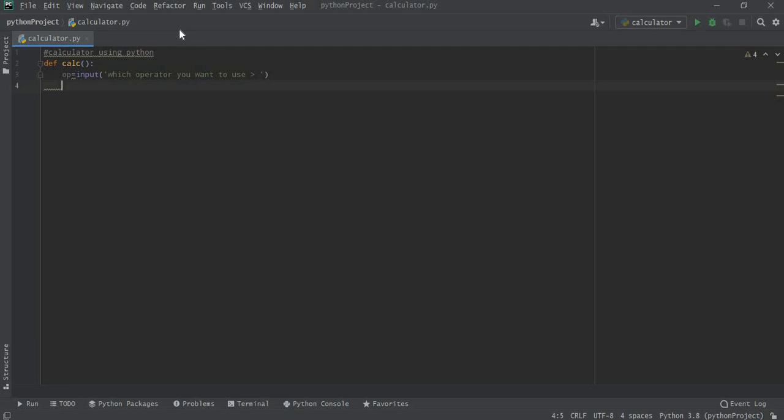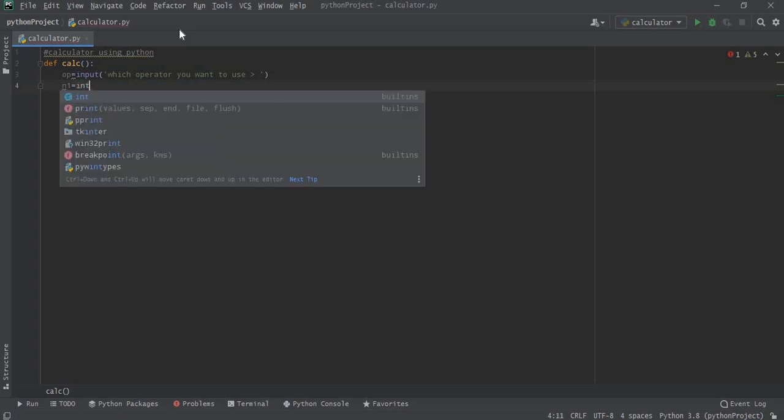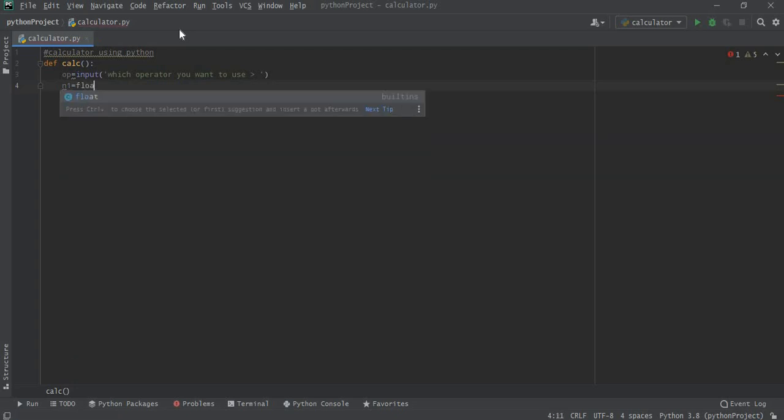Okay, now let's go on further. Num1, or we could say directly n1, float input, enter the number 1 for calculation.